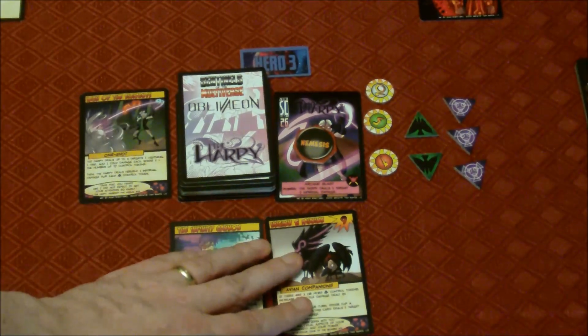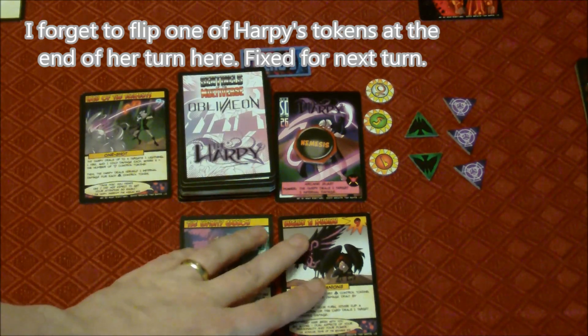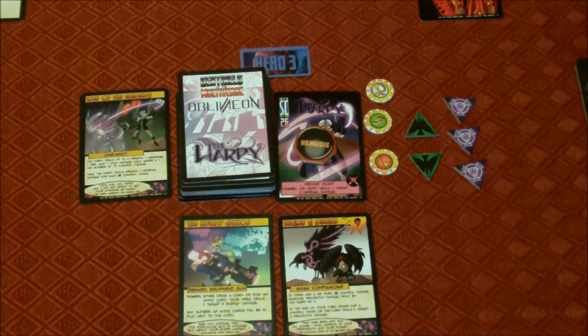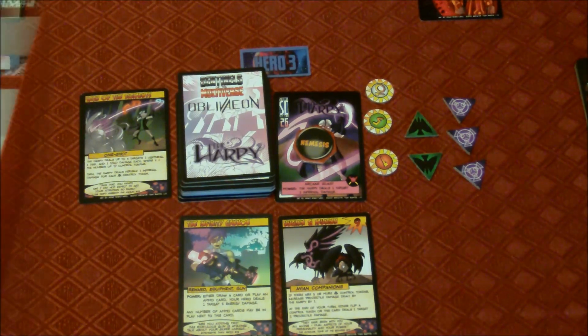So, alright, well that was good. Something nice happened for 2 of our characters. We got some rewards. Right, I did draw a card, end of turn. Alright, that's it for the heroes. Now we're going to go through the battle zones. On to Battle Zone 1.